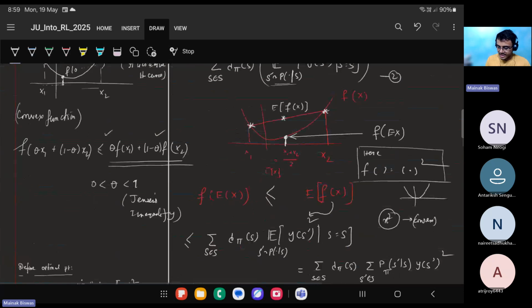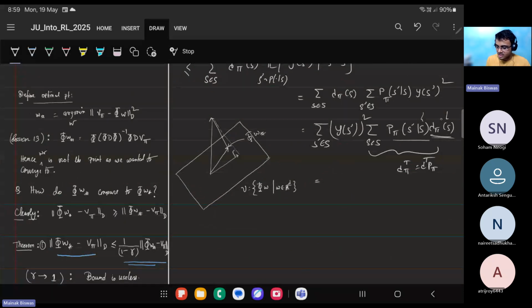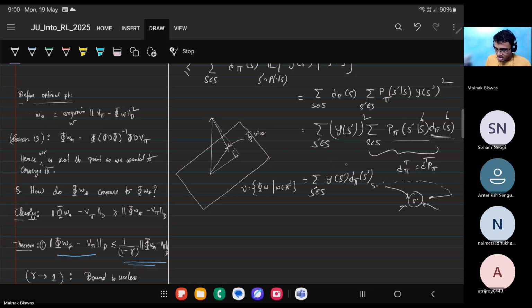Because what we are doing is starting from a state, we are trying to go to a state s dash, and we are summing over all the states it can come from. So if you are going to s dash, all the possible states it can come from, by law of total probability, this becomes the sum over s dash in S of d pi of s dash. Now, does this ring a bell in some of you? This equation?